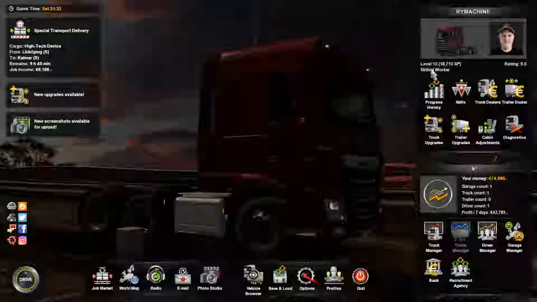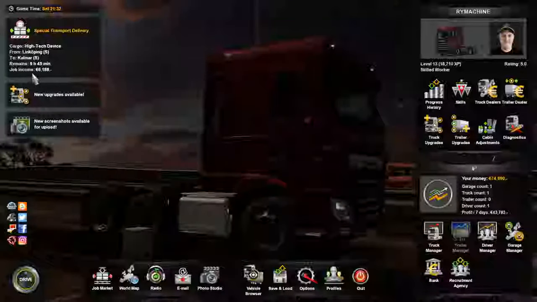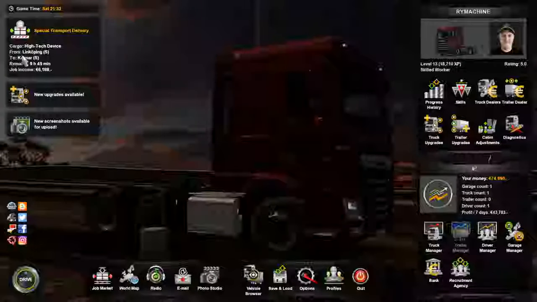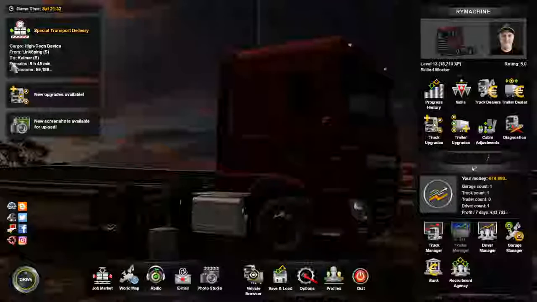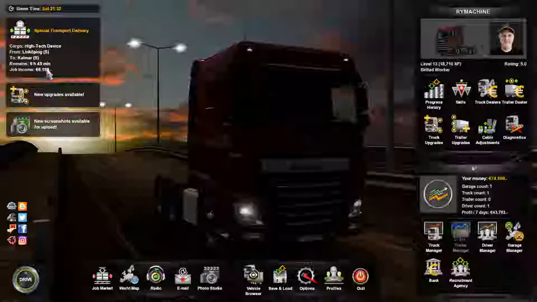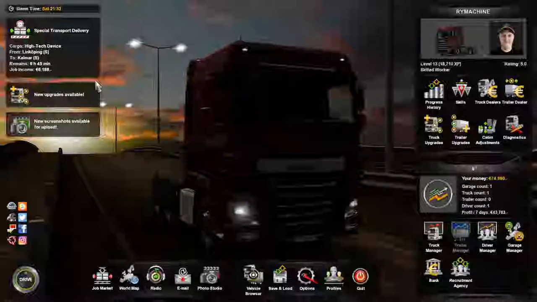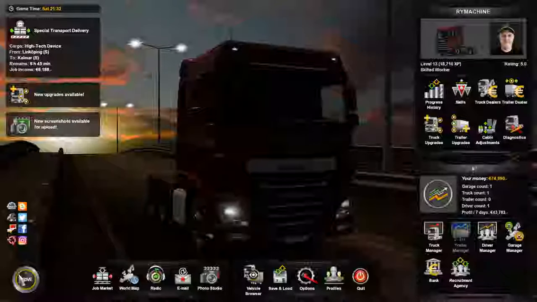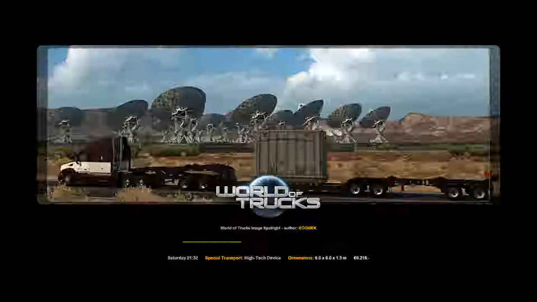So here's my situation right now. I'm a level 13, and I'm doing a special transport delivery. Apparently it says I've got 9 hours and 49 minutes left, but no, that's not even close. So we're gonna jump in the cab here, and I'm gonna show you how this works.